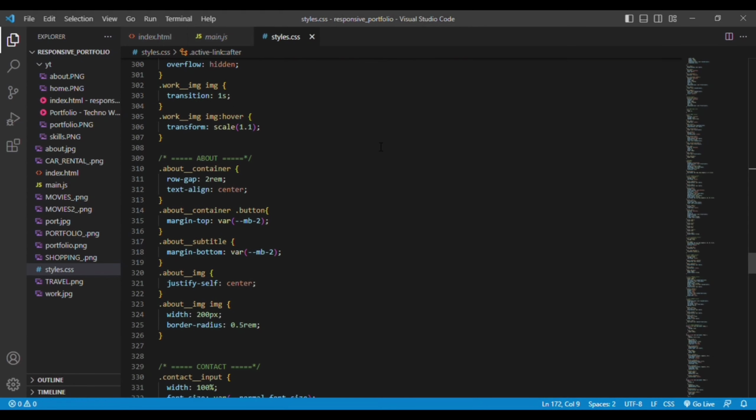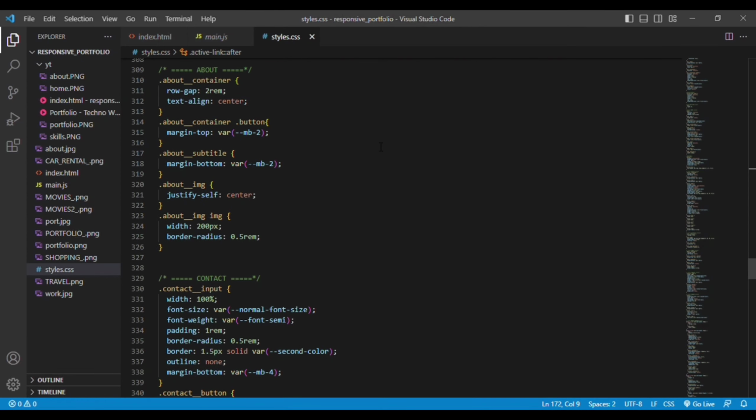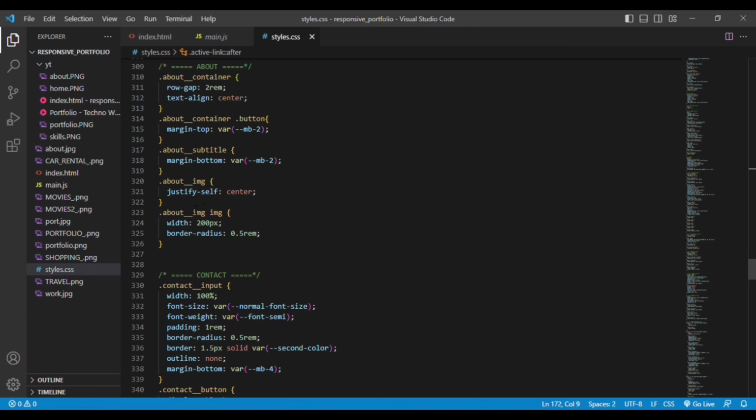Then we have the about section. You know all this. Justify self is the center. There is justify content and justify self. Justify self means itself: only one image or one tag, one h2 element, then we use justify self.